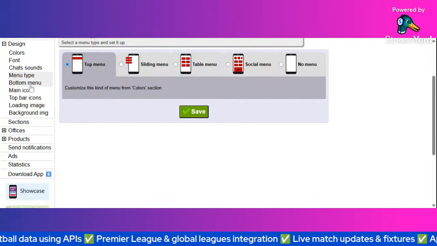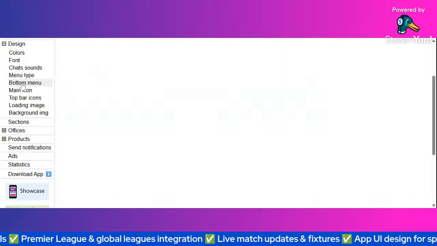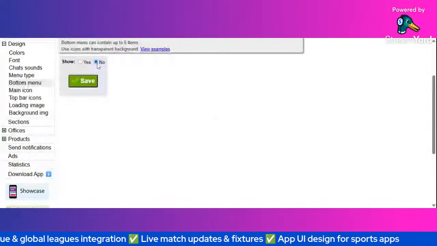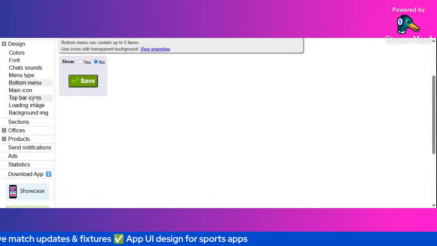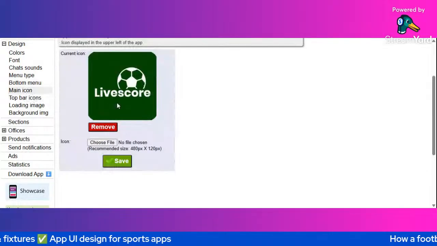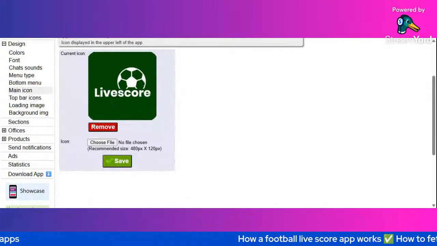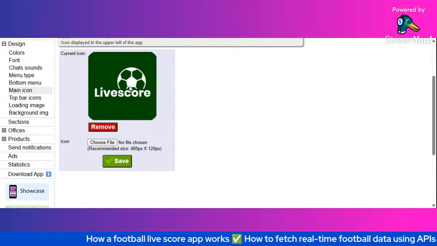So if I go to top bottom menu, I said no, so there's no menu below the app. And here you can see this is where I put my app icon. So it's important to put your app icon. Okay.